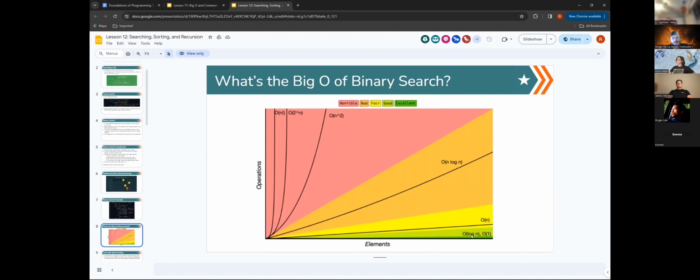So it's not exactly O of n. It's going to be O log of n. It's not as fast as O of 1. It's not as slow as O of n, but it's definitely in between both. It's going to be significantly faster than O of n. It doesn't have to go through every single item in there. Only about half of half.